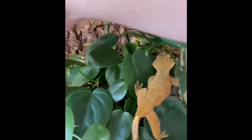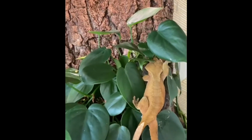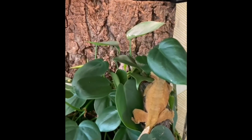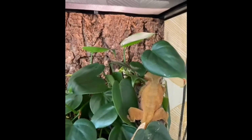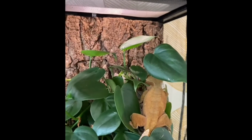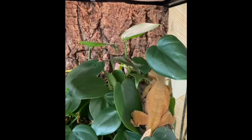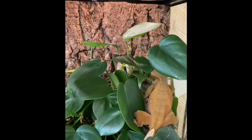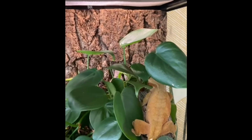And it's got wood on the back, and we've planted lots of plants inside it. There's lots of wood. She's got her little food bowls. And I wonder if you can think about what she might eat. What do you think this little lizard eats? Well, I tell you, she eats crickets. Little bugs that you find outside, except we don't get ours outside, we get ours from the pet shop.